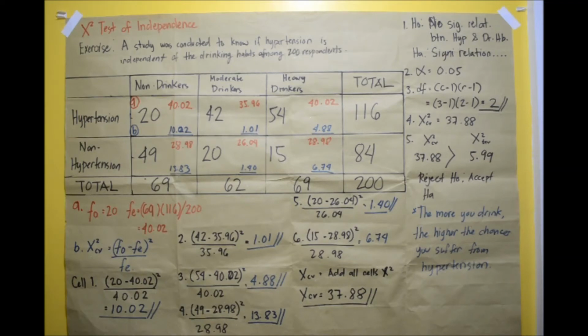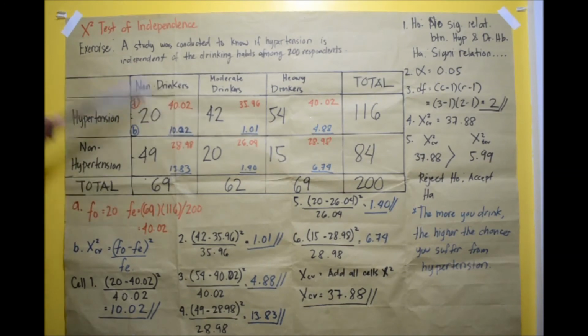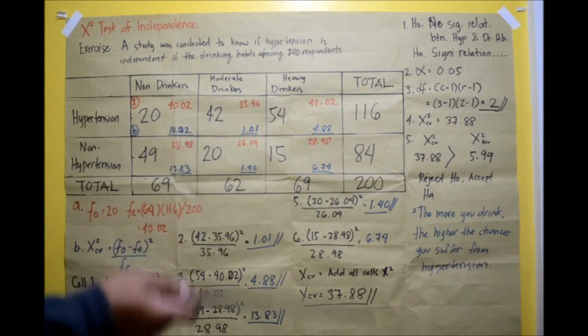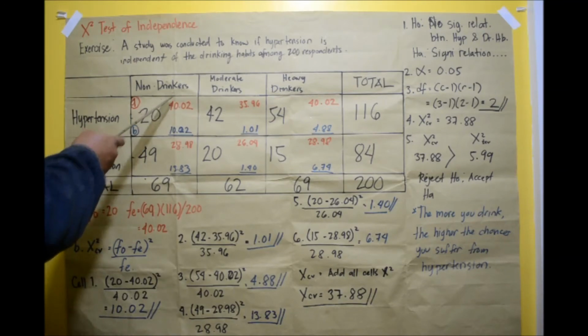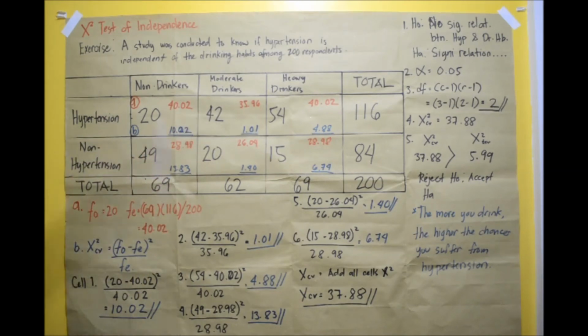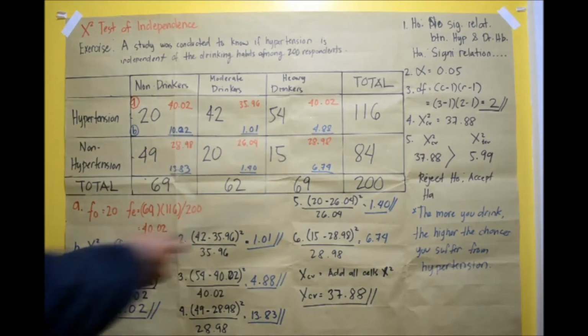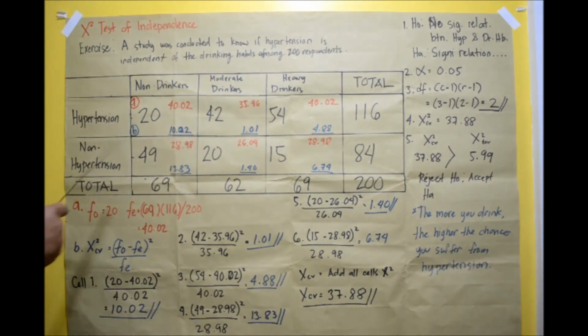Another term for chi-square is cross-tabulation. This is the table, and then we cross each table. Now, how do we compute this? These are given, expressed through frequencies, as mentioned in the first presentation. There are 20 non-drinkers who are also hypertensive, 40 moderate drinkers who are also hypertensive. We are just counting the respondents: a total of 200, distributed according to where they belong.